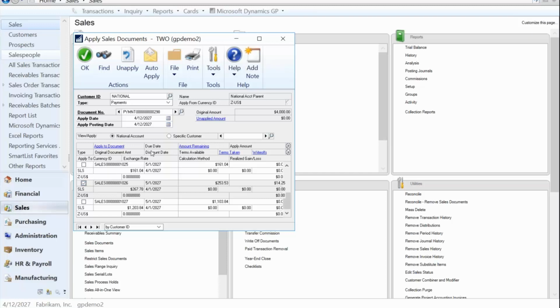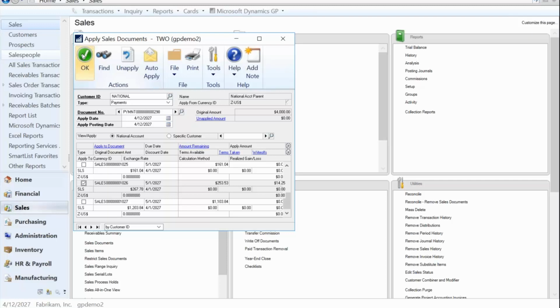I can use the auto apply, the unapply button just like I did in the other windows, or I can go down and pick the individual invoice to apply the payment to. You can see in this case, it's applying $14 on a $253, well, it was a $267 invoice. There's $253 left on that invoice now after I do this application. If I say okay, it'll apply it.